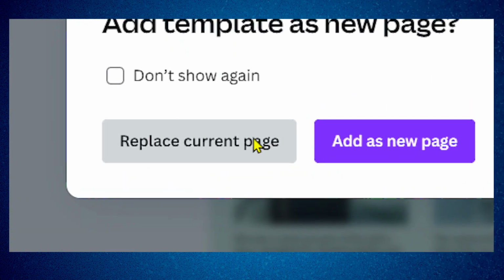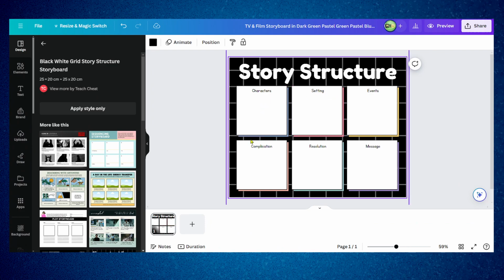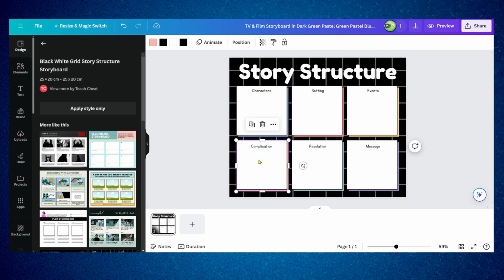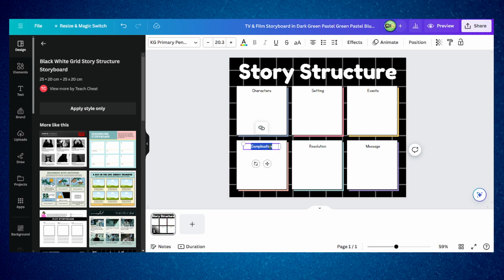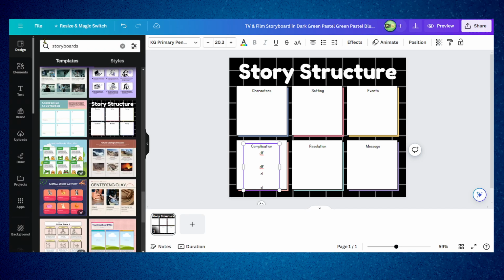We replace current page, and now here we have this one, storyboard structure, and I can add it here. You see we have this text here, and I can add what I need for this storyboard. You see, very, very helpful.